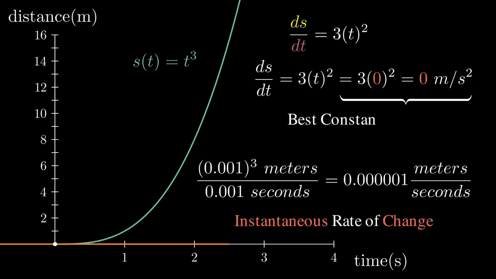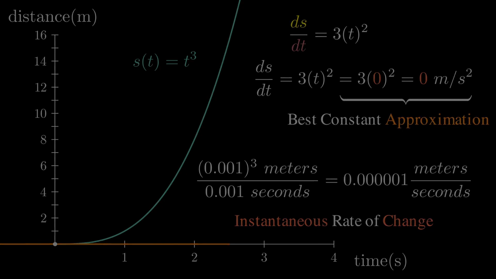So that means that getting the derivative at t equals 0 as 0 is not to say that the bus is static there. That is simply, after all, an approximation. If you remember, our dt approaches 0, not equals 0. So this is still an approximation. And this is how calculus resolves this sort of paradox.